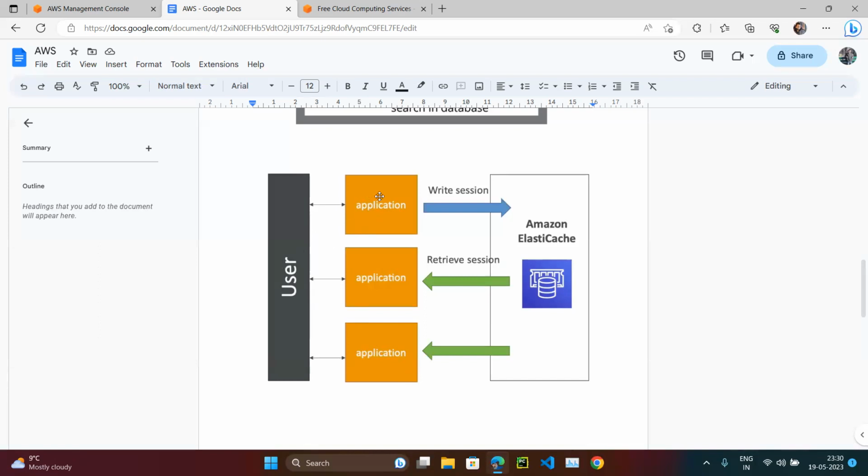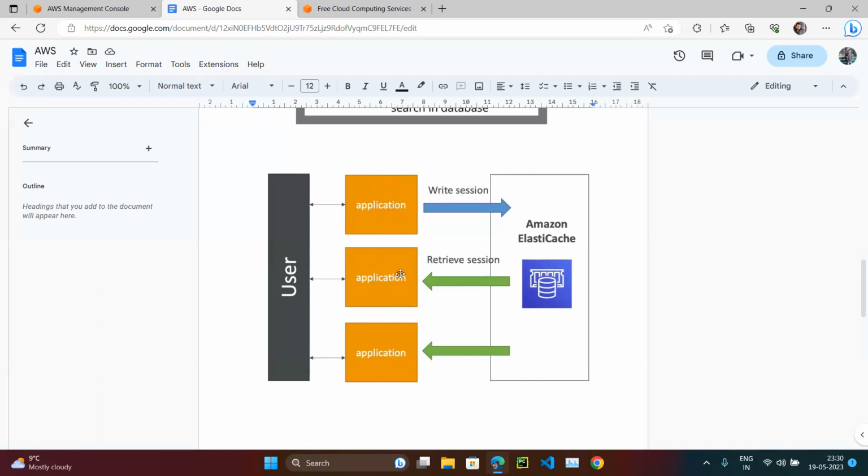So if my request goes to the first EC2, then my session is going to be stored only in this EC2. But as soon as I hit the home page, the second request may go to the second EC2, and in this EC2 there is no session detail. Then it is going to ask me to log in again, which is wrong.